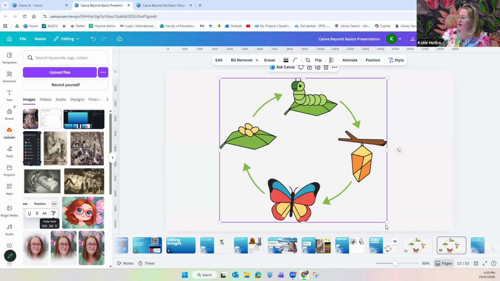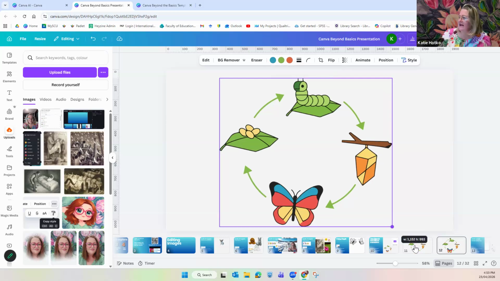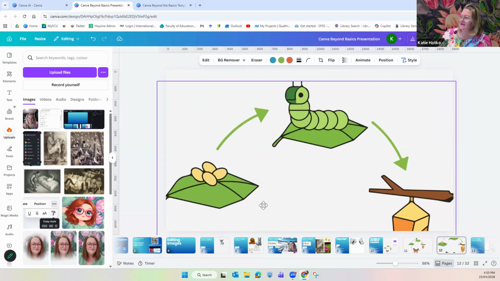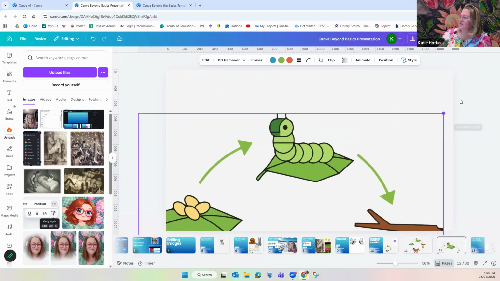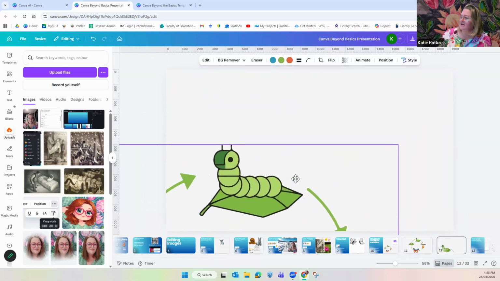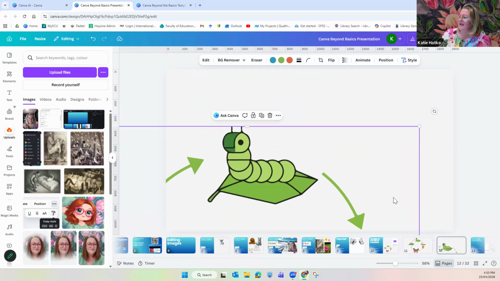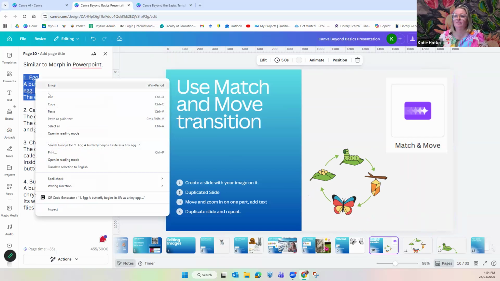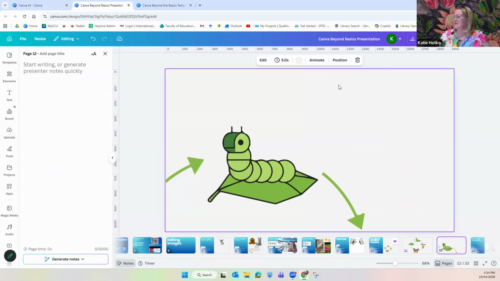On this second slide, what I'm going to do is actually zoom right in to my caterpillar. And I actually have preloaded in the notes section here, which I'll show you a bit about later, some information.